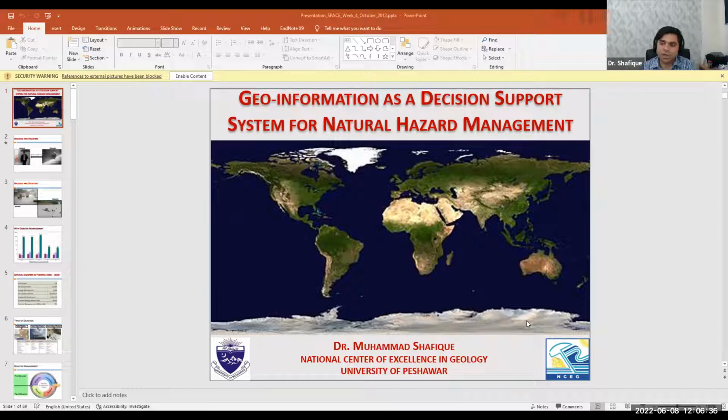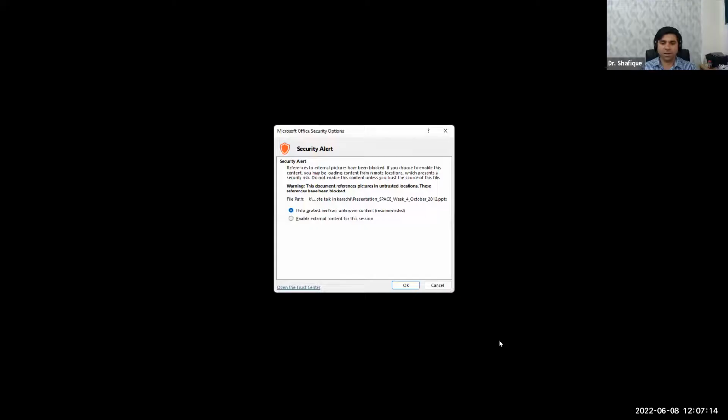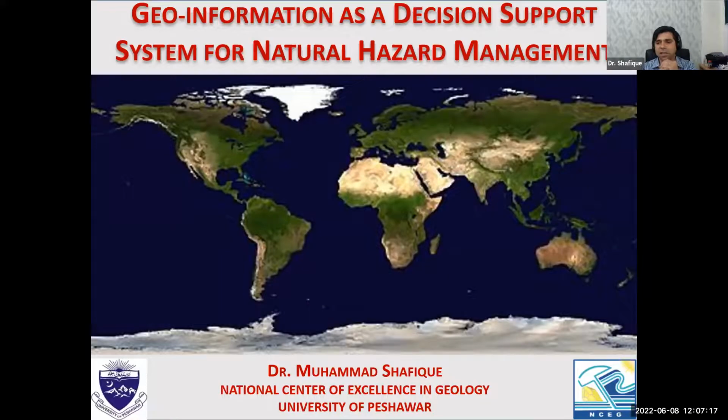That's why it's important. Secondly, the areas that are mapped as hazard-prone for the future should be areas where we do not allow any development, or all land use planning should be based on this kind of map. If you're developing a new city, a new town, or a new building, it should not be in a hazard-prone area, to avoid the impact on that infrastructure in future. So it's critical to do hazard mapping at regional scale, national scale, for the whole globe, the whole country, also for cities, and also in detail.